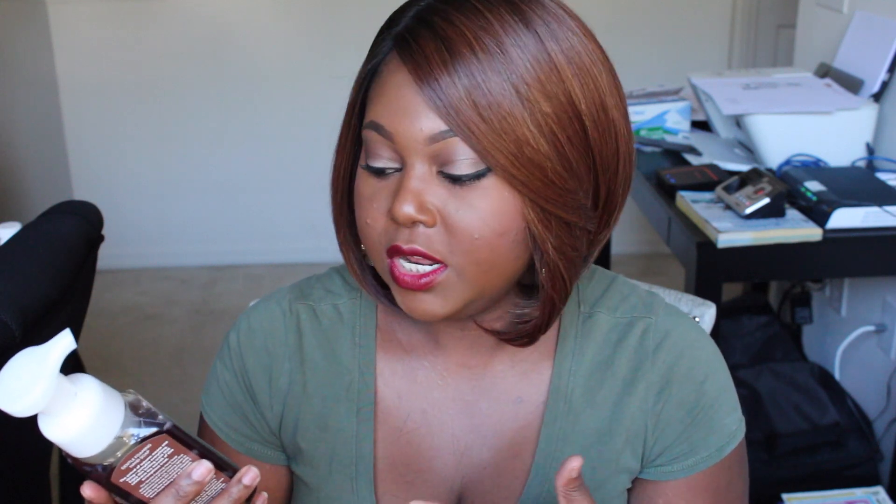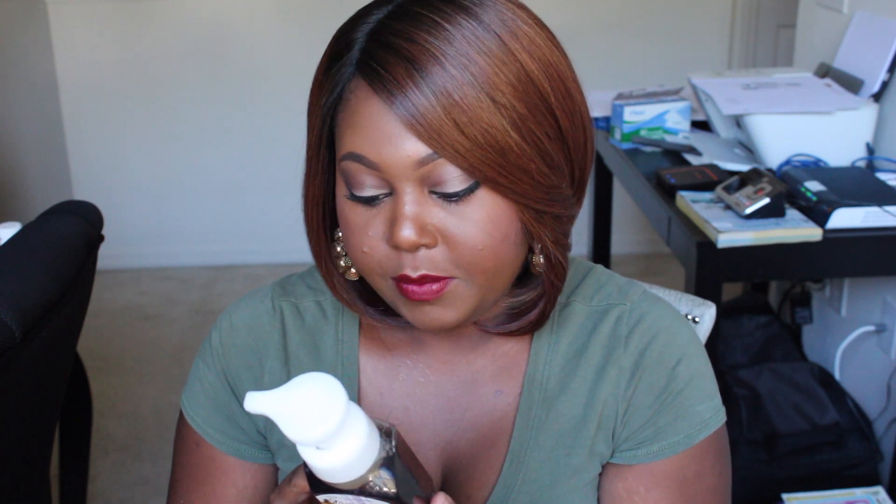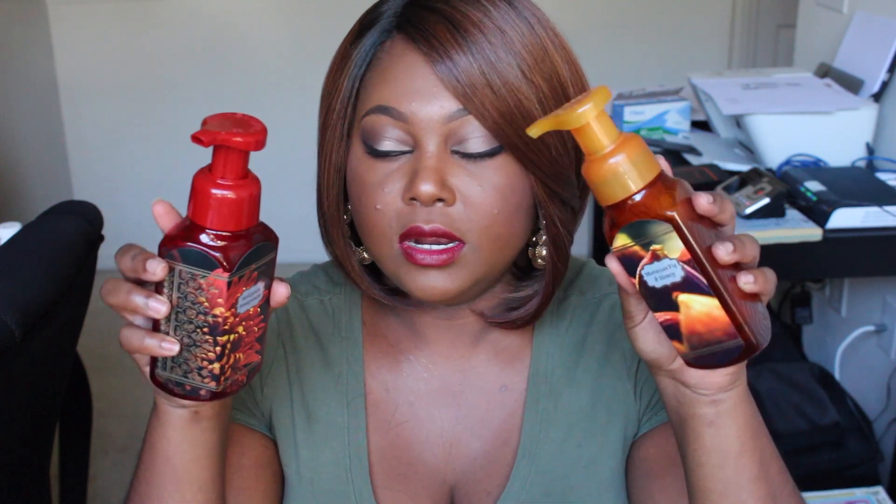For the pumpkin spice lattes, what I liked about the packaging is that it gives you a short rundown of what to expect. It says: drink in the aroma of creamy pumpkin with vanilla and allspice. So that's basically a heads-up about what the notes are going to be — it's basically pumpkin everything, so I was happy about that. But I noticed the other two had no mini notes on them — I wish they did that with all of their scents.